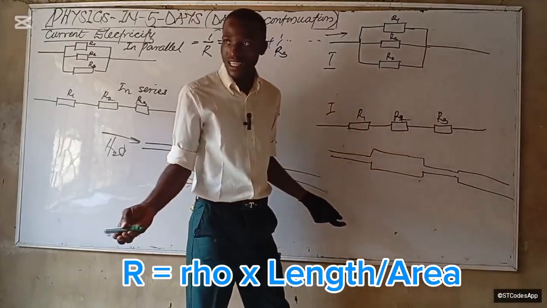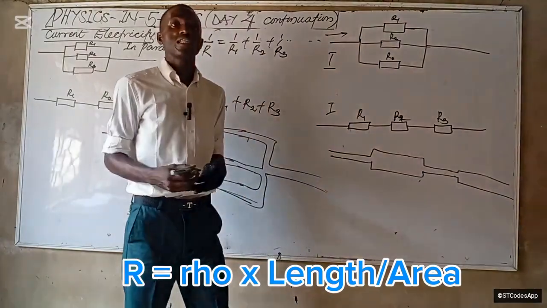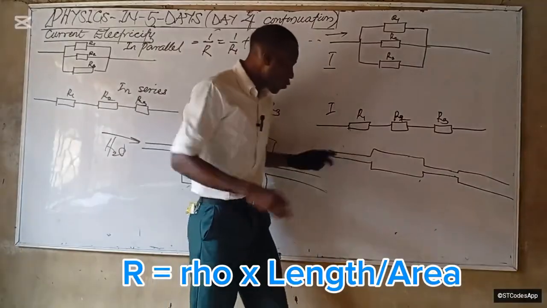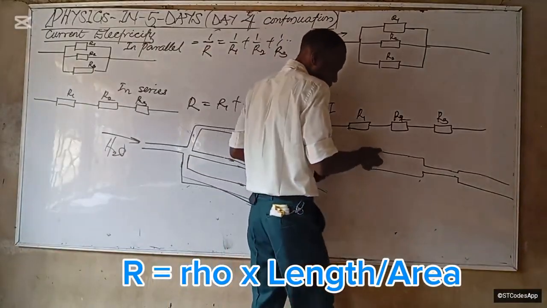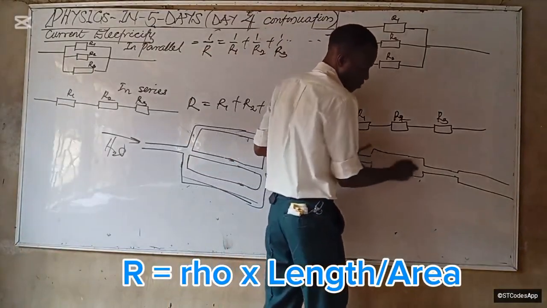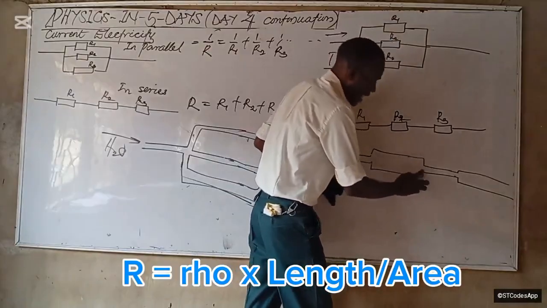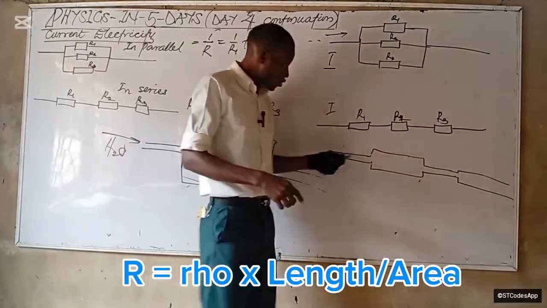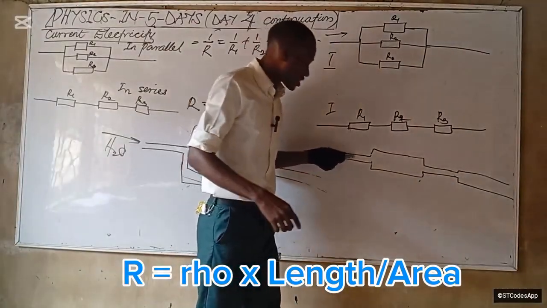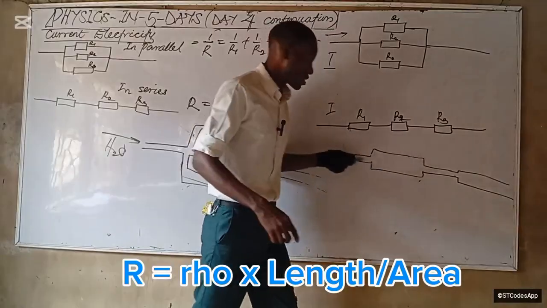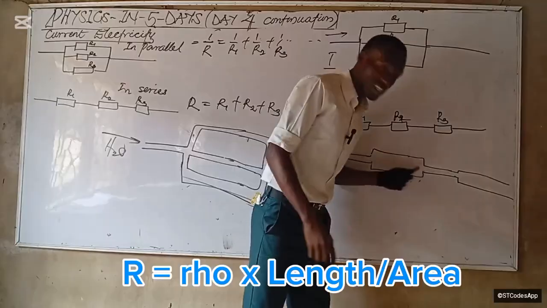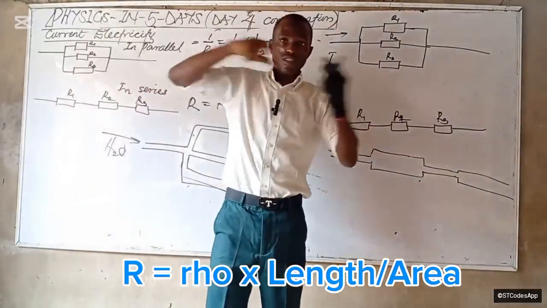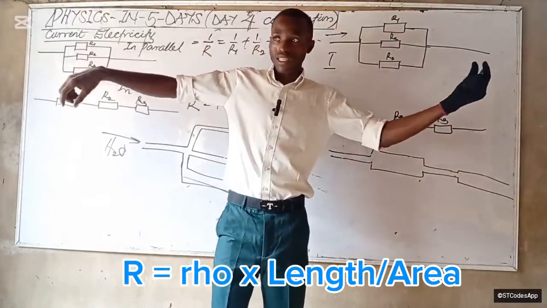Does that make sense? So it means that what is current? The rate of flow of charge, right? So the rate of flow here, once this guy fills up, by the time it flows into here, to first make sure to fill up this place, do you understand? And be releasing this one small. Do you get it? And it's the amount at which this one is delivering it. The rate at which this one is delivering it is the rate at which this one will be giving this guy. Do you understand? Because it's the same system, long system. Is that okay, on a straight line?